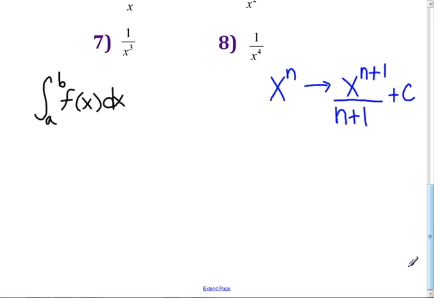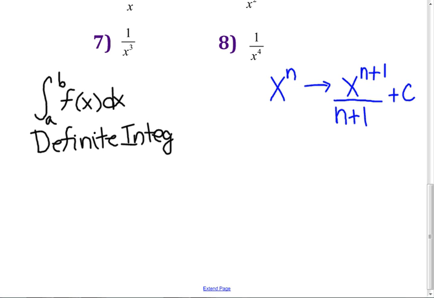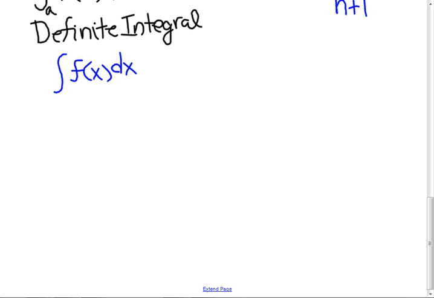That's called a definite integral. I think it's in the reading there on the next page, but let me write it anyway. That's a definite integral. I have a definite answer. I'm going to get a number. Okay? This is an indefinite integral. There's no a and b on it. And it looks the same, except it doesn't have the a to b.